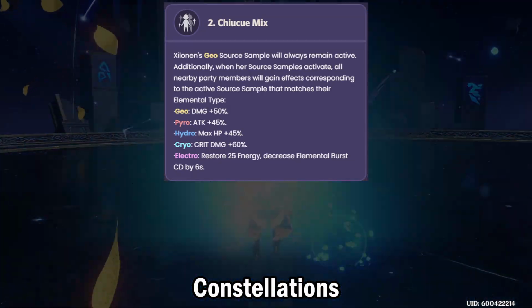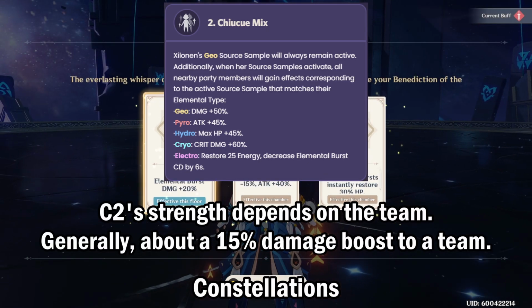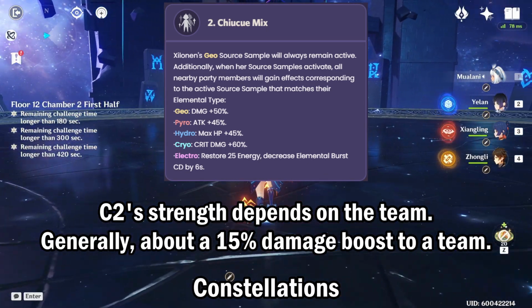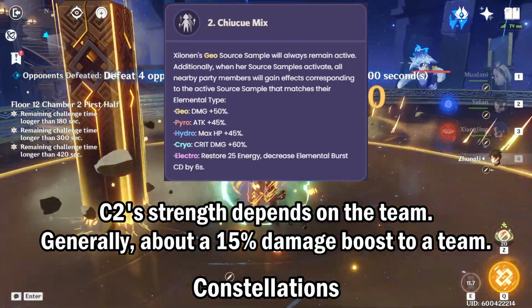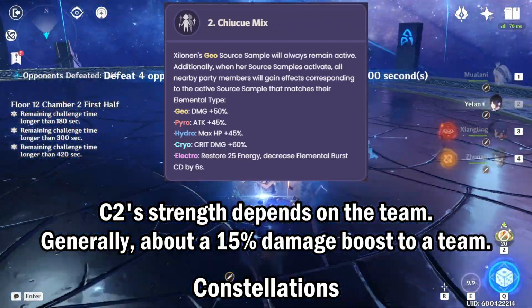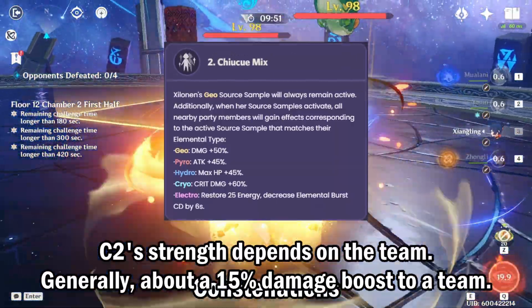Since the additional buffs aren't shared party-wide and are specific to the characters on the team, how strong C2 is varies from team to team. Generally, it is about a 15% team damage boost, so it is a good constellation, but nothing too crazy, as some very strong constellations in the game can buff damage by 20 or more percent.